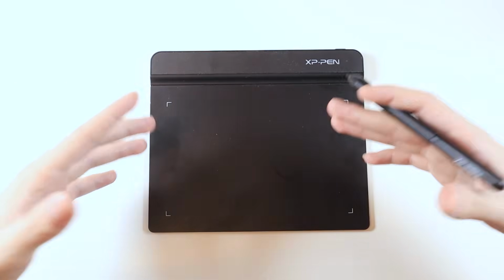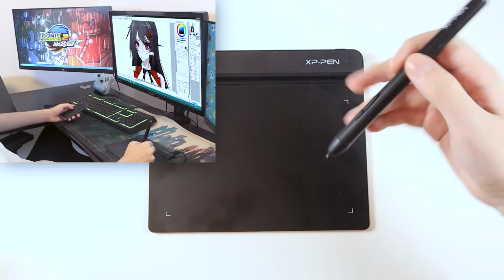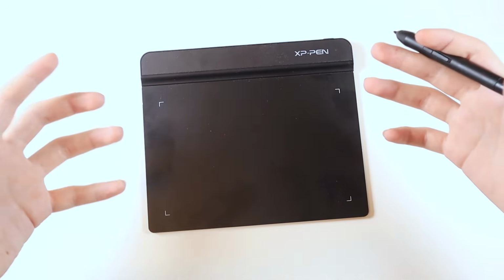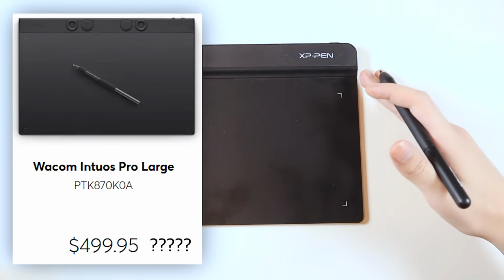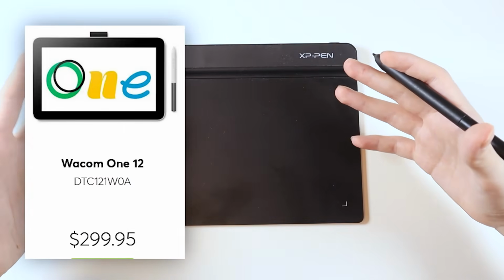They do have a little bit of a learning curve because unlike paper and pencil, you can't see where you're actually drawing. You have to be looking up at the monitor that you're drawing on. And another thing is that these tablets are usually really small, like look at this thing. There are bigger tablets and they usually cost more in the hundreds, but if you're gonna be investing that much money, just get an actual tablet with a screen at that point.